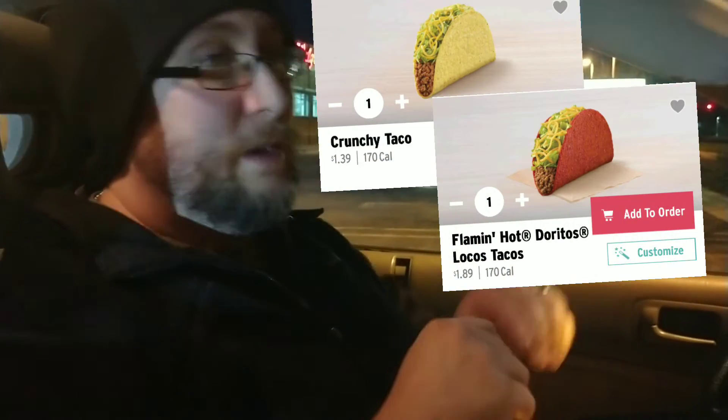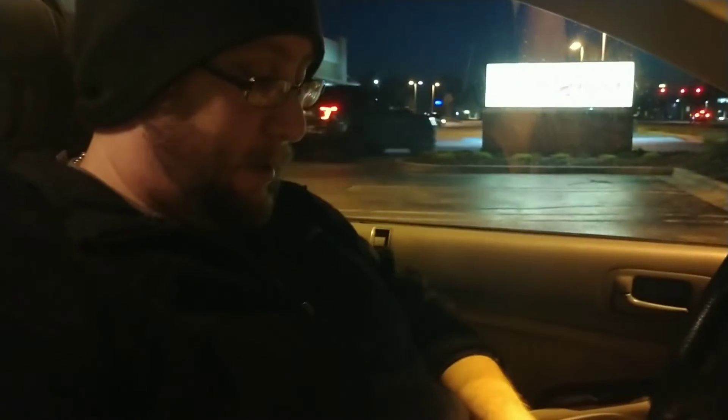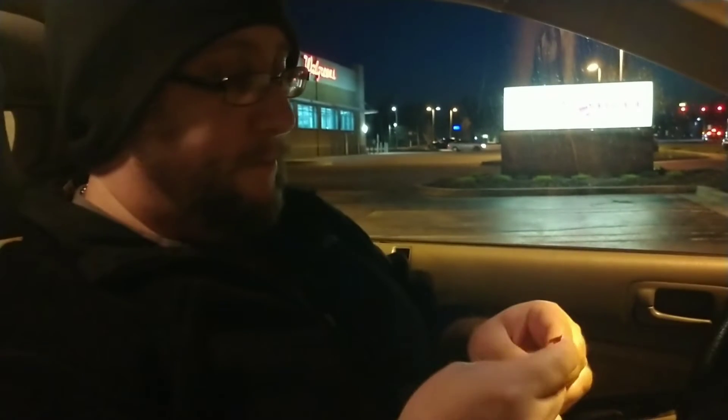Now you might fight me on this, but I'm not a huge fan of the Doritos Locos tacos because I really don't think they taste that much better than a regular taco and you're paying quite a bit more for it. I'm going to adorn this with fire sauce because it's the best tasting taco sauce that Taco Bell has, and it doesn't really add a ton of spice in my opinion, but a little bit — and a little bit is nice.